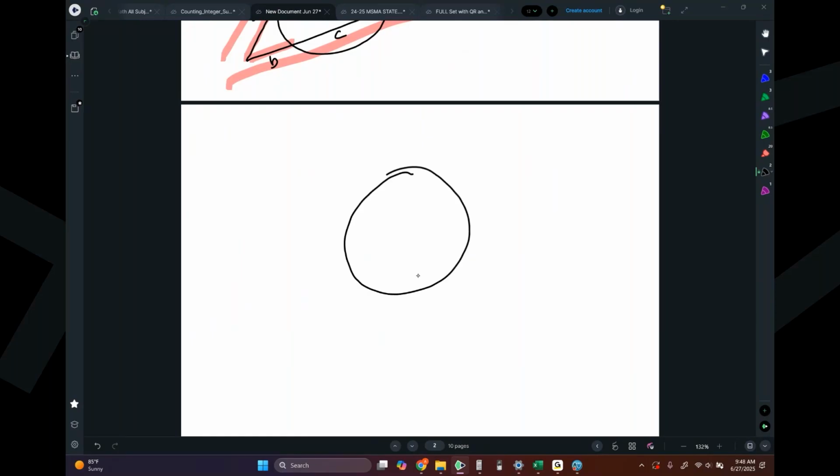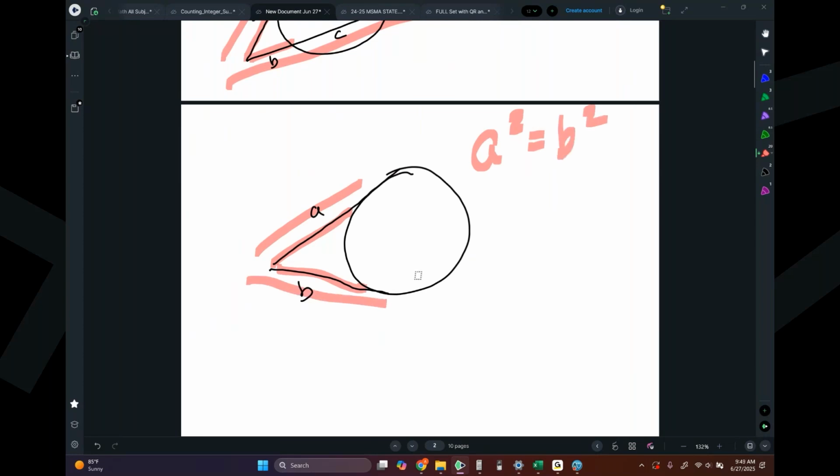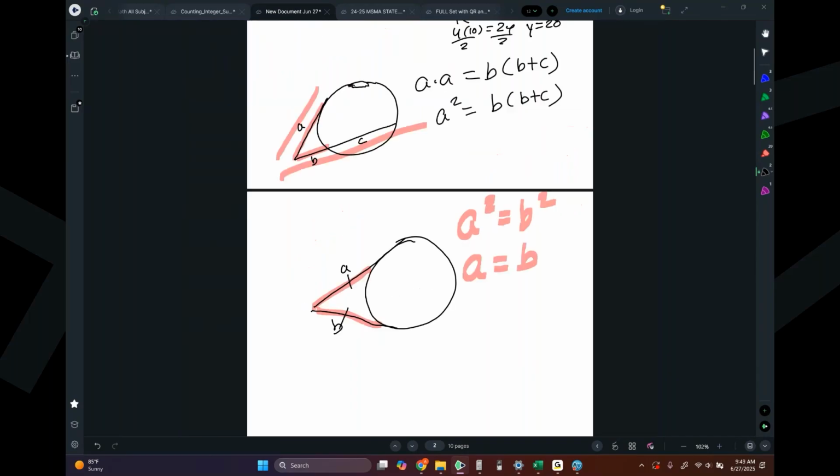Somebody who's not taken geometry yet, what if I had two tangents? You could just do the other formula. Go through that formula real quick. As you go through the formula, something should dawn on you. A squared equals B squared. That's right, because the outside A times the whole thing A, you get A squared. And you get the outside B times the whole thing is B squared. If A squared equals B squared, then that means A equals B. And that is true. When you have two tangents, the tangents will be equal. All right, so there's the four formulas for chords.